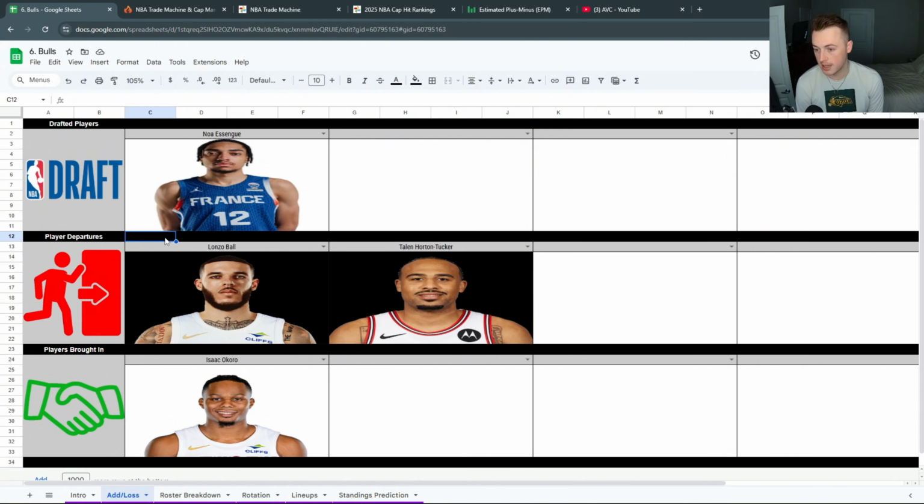We also lost Talen Horton-Tucker. He's going to go play overseas. He was part of the regime of the all point guard team that the Bulls were kind of building over the past two seasons. If you weren't aware, they had like 8 or 9 point guards on the roster that they just played in the 1 through 3 positions. Horton-Tucker was part of that crew, so I'm not missing him on the roster this year.